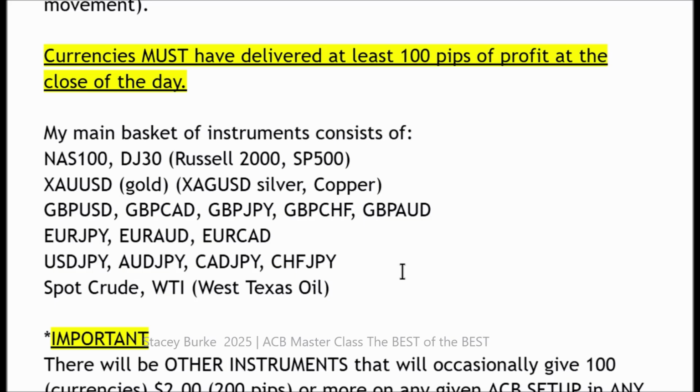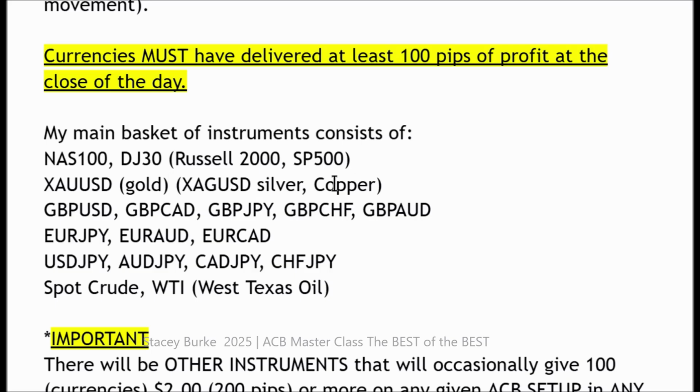Now, we will visit some examples of where these other instruments will deliver in Asia, they will deliver in London, but for rinse and repeat, we're talking about the New York session. Gold is my main focus. I will look at silver and copper, and of course, we're not talking about trades, we're talking about the ACB all-in opportunity, the best of the best. So that's what I want to repeat and clarify. I want to keep clarifying that so that traders aren't constantly concerned that, but this moved, but that moved.